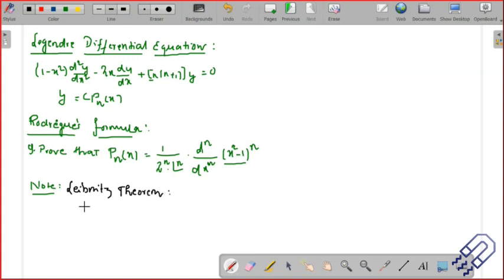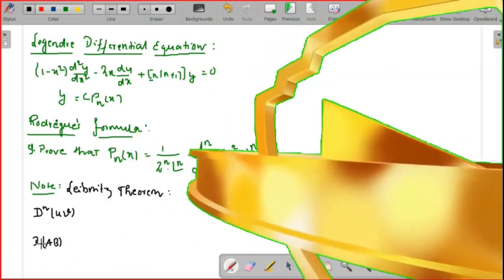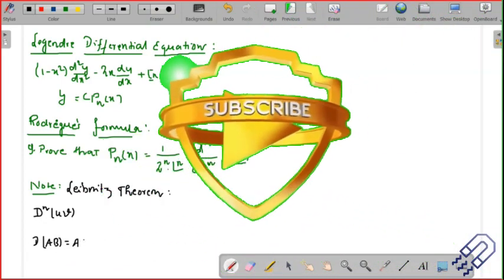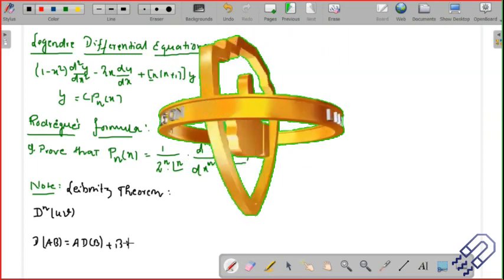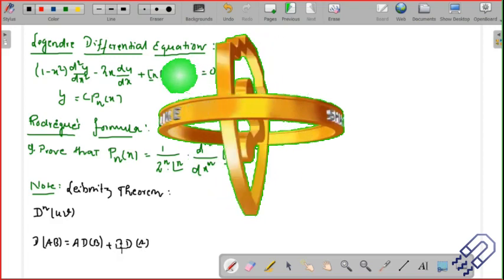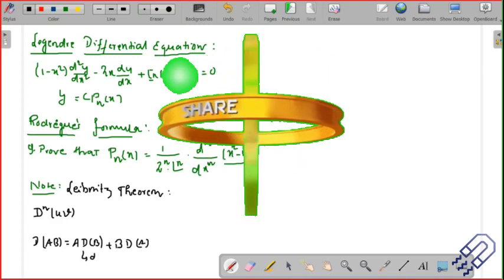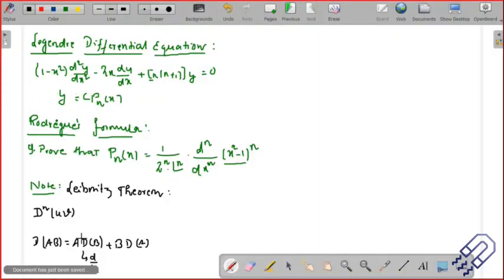So what is the Leibniz theorem? You might have a product, let's say a, b, and you want to differentiate them, so you use the product rule, and that is only for one-time differentiation. If you want to differentiate it n times, you are going to use the Leibniz theorem. So d^n(uv). Let's say you want to differentiate a, b. This is only once. So what you do is you take a and then differentiate b. Then you take b and then differentiate a. A and b might be functions of x, so this d would be nothing but d/dx. So this is what the product rule is all about.